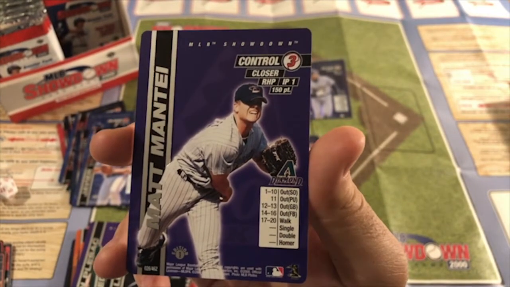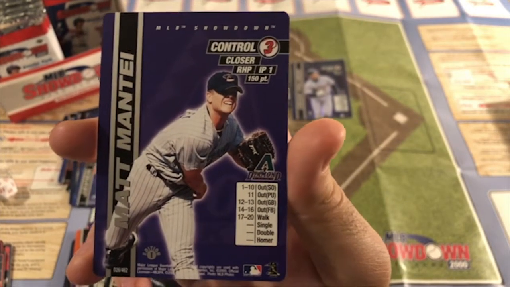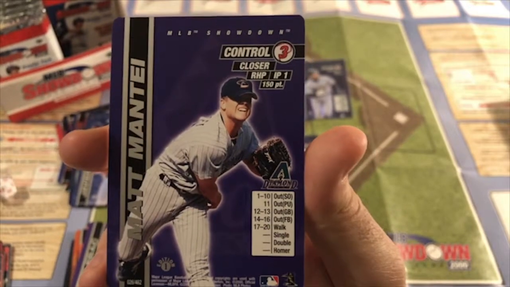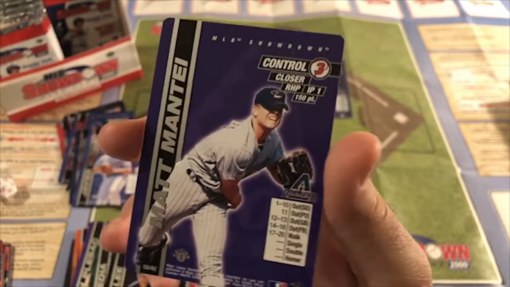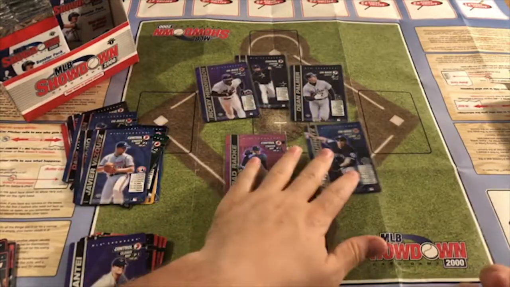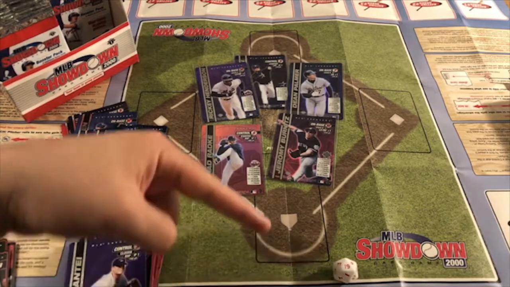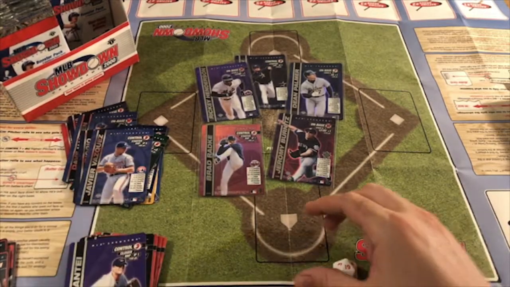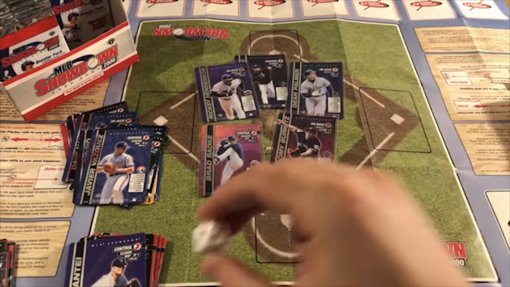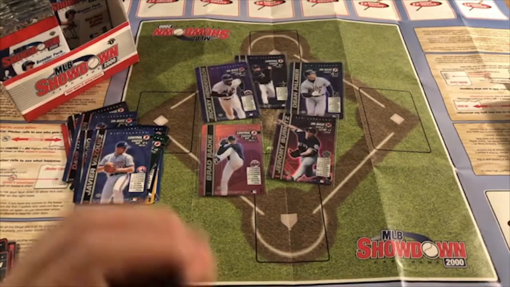Matt Mantei. He only gives up a walk, no hits with this closer. Great card. Wow. Let's get a lucky dice roll here. We rolled the freaking 19. Can you see that? Boom, that's a home run for pretty much everybody we're pulling so far today. Let's get going. I'm going to do 3 more packs, finish up this half of the box.